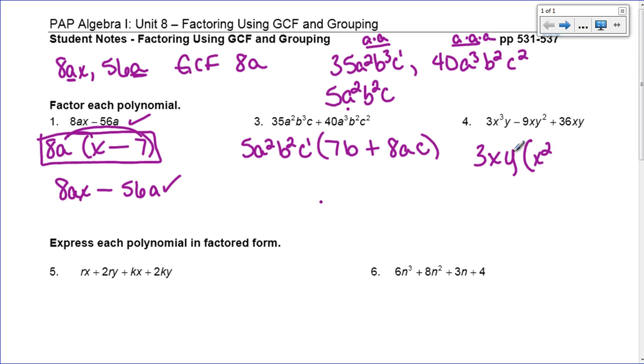I have my y here already. I need a y, so we're done. Minus sign, because that's what's here next. 3 times something is going to make 9. Well, that's a 3. I pulled out the x already, so I'm good with my x's. I pulled out one y, but I need y squared, so I need another y.